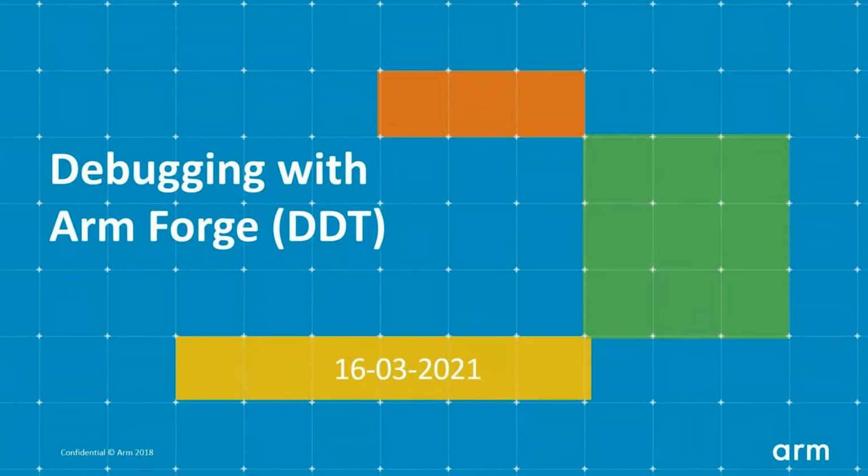DDT stands for Distributed Debugging Tool. So the focus of this talk will shift to debugging once we have covered the overview for ARM Forge, which is a suite covering all the HPC tools. DDT is, as I said, a distributed debugging tool available for scalar, multi-threaded, and large-scale parallel applications. And going ahead, we'll have a look at all the aspects of debugging with DDT.